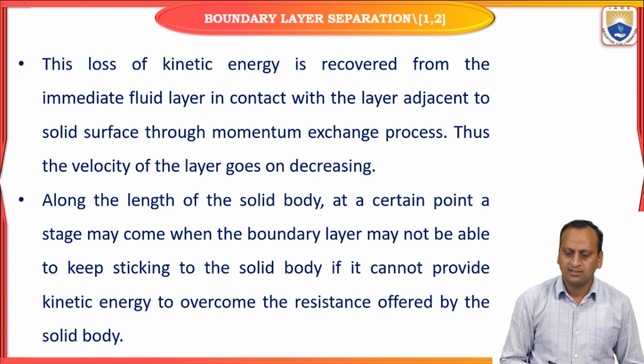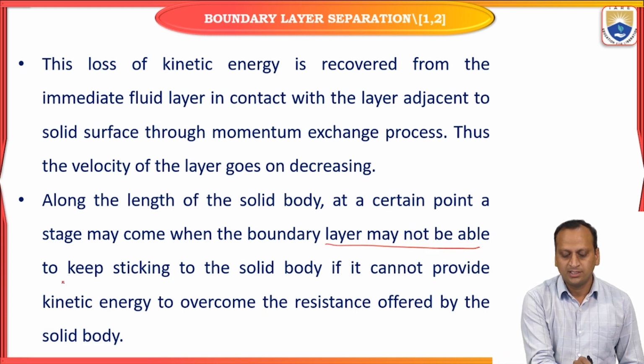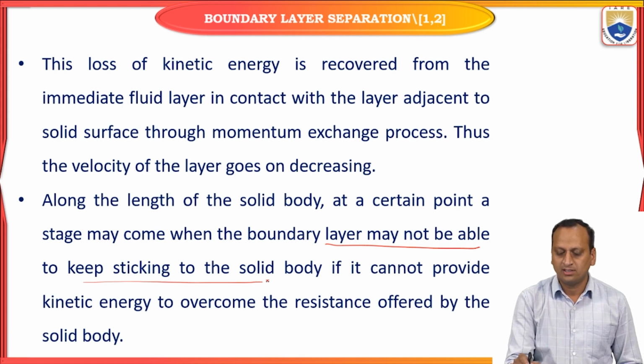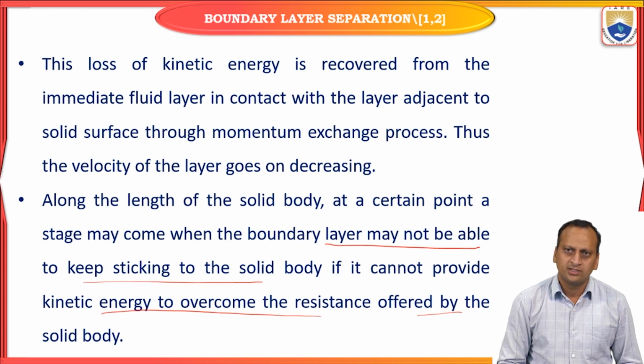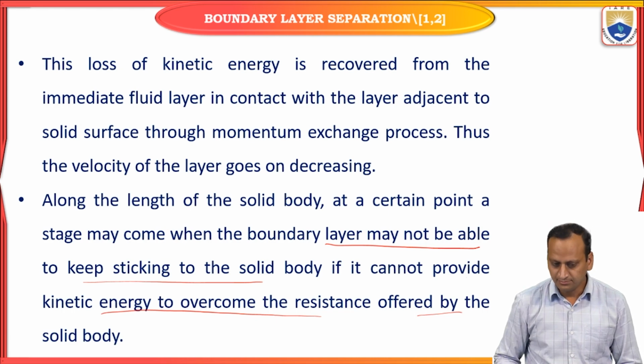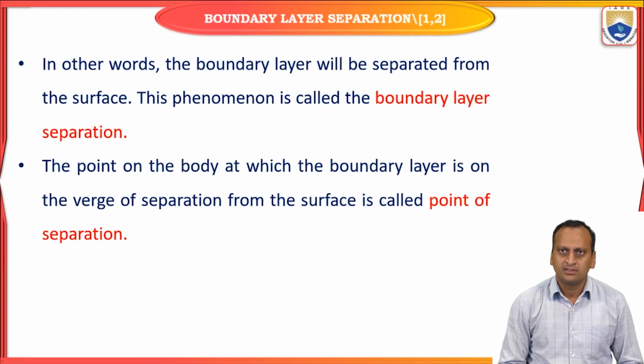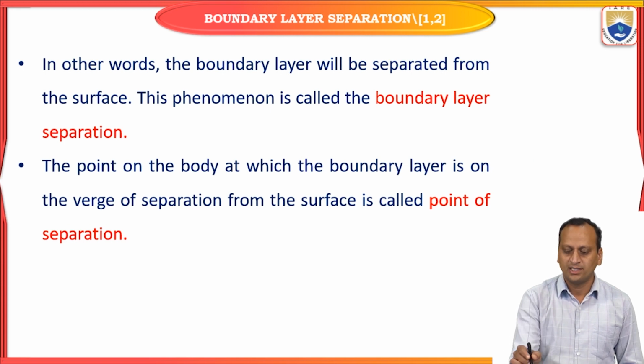Along the length of the solid body, at a certain point, a stage may come when the boundary layer may not be able to keep sticking to the solid body, as it can't provide the kinetic energy to overcome the resistance offered by the solid body. Therefore, at that stage the boundary layer cannot continue and will be separated from the boundary. In other words, the boundary layer separates from the surface. This phenomenon is called boundary layer separation.